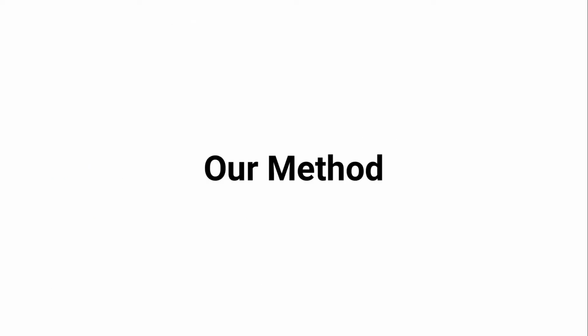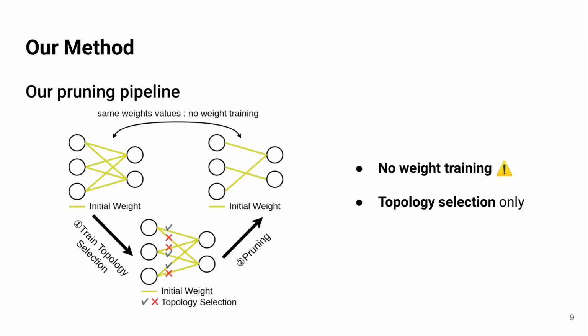Now let's talk about our method. In contrast to standard pruning pipelines, our method does not train the network weights. We only select the most useful weights without changing their values. Our pipeline is composed of two steps, training the parameters used for topology selection and pruning.